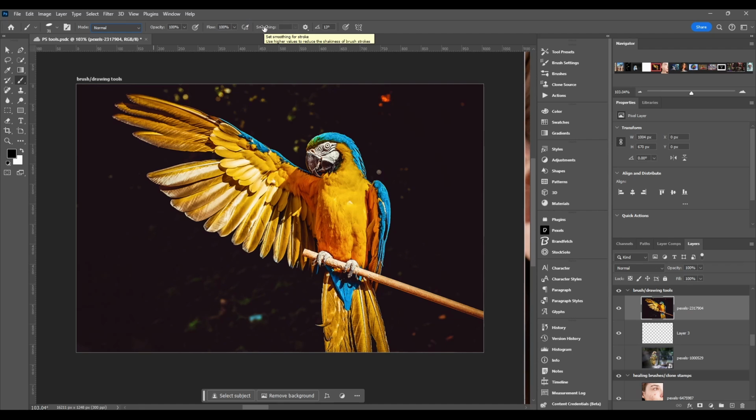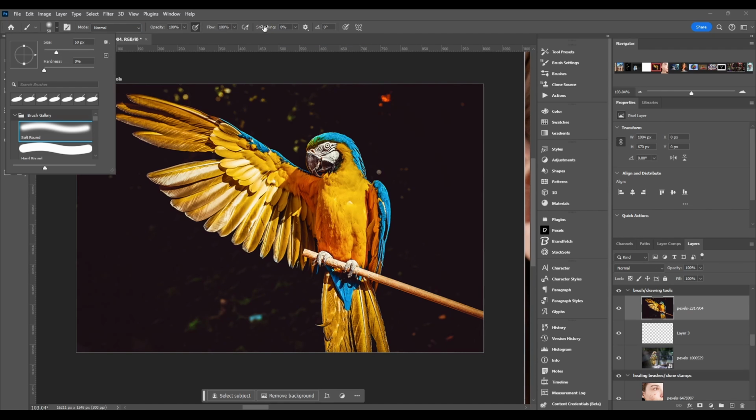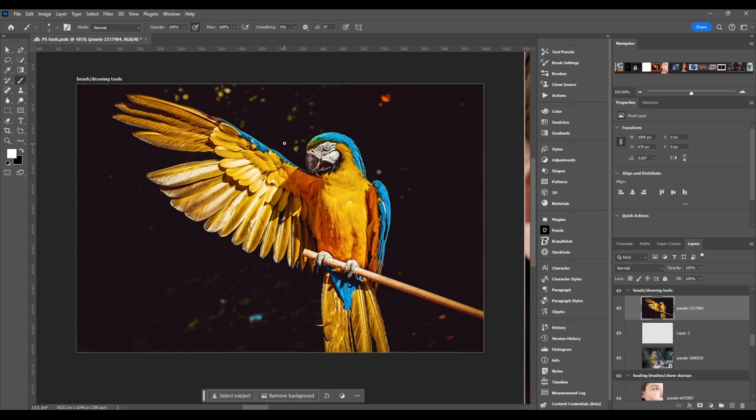After that, we got smoothing. This sets the smoothing for the stroke. This is awesome if you got shaky hands. If I make a line, right, you see how it's a little shaky? If I turn the smoothing all the way up, it's completely straight. It kind of has a little bit of a delay. You'll see how the brush tip goes in front of the stroke.